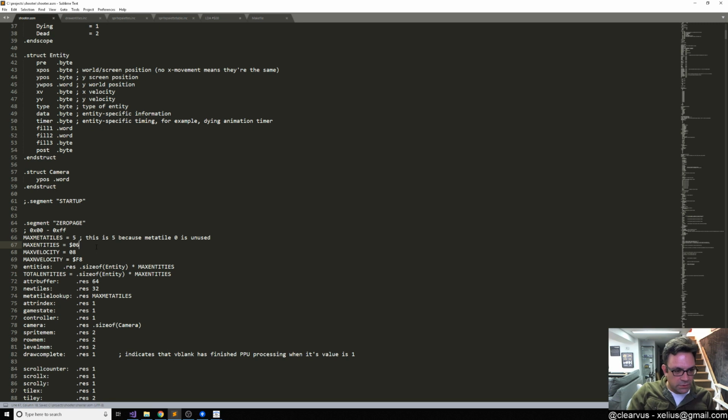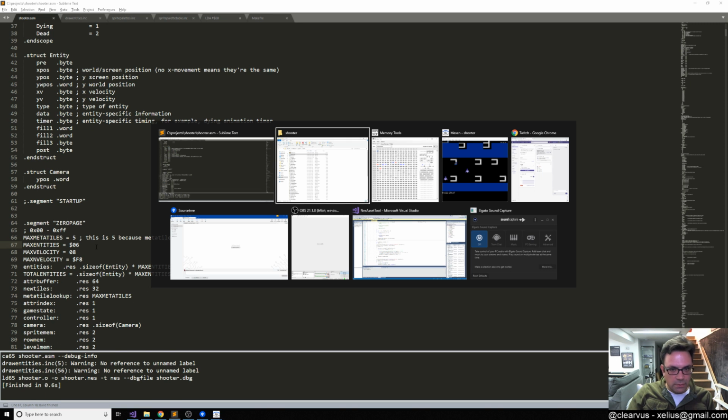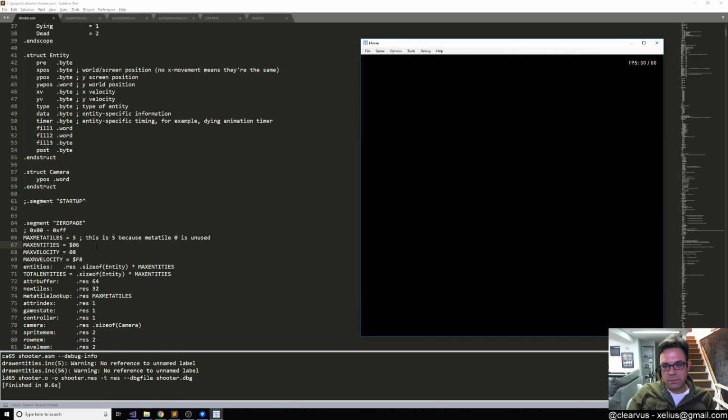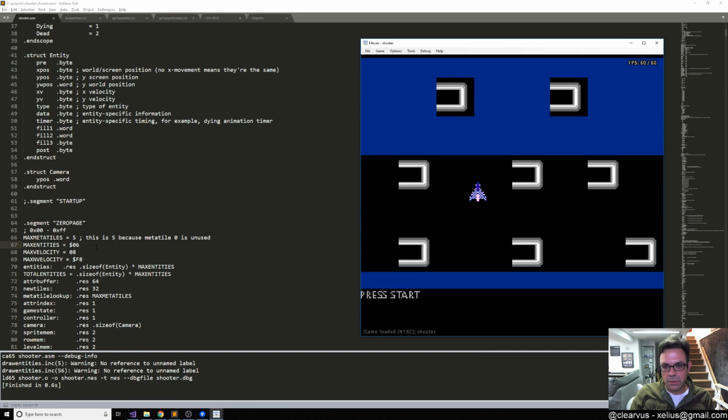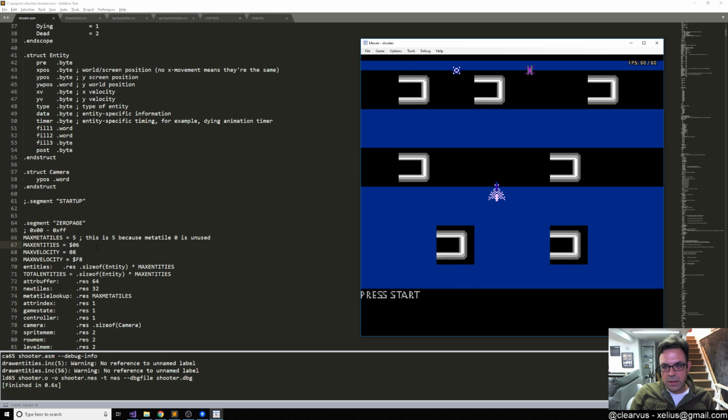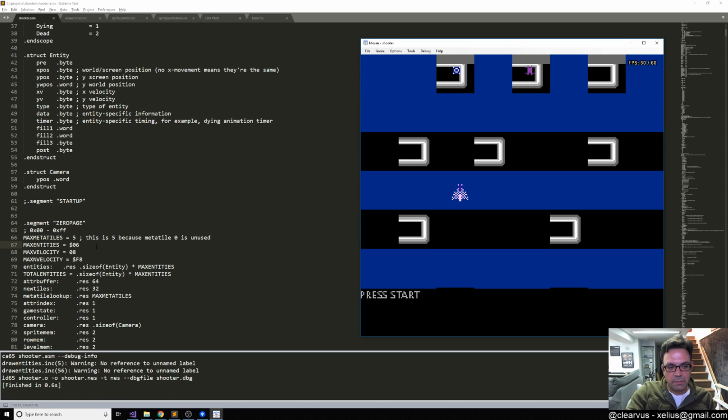Well, let's just make this a size that works. All right, and let's restart this to make sure the behavior still occurs. All right, so now that's interesting. So the behavior doesn't occur anymore now that we've made that change.